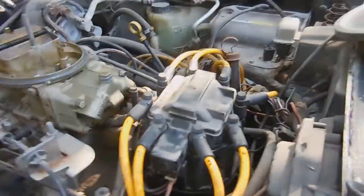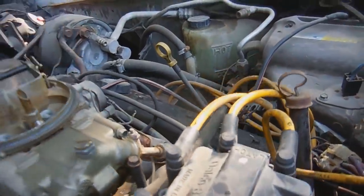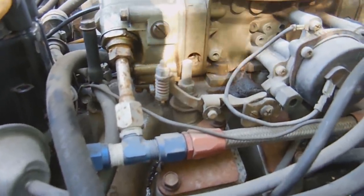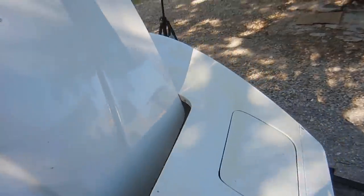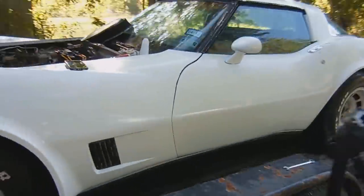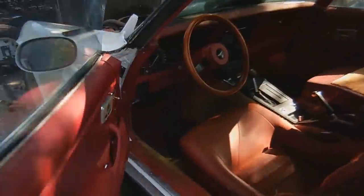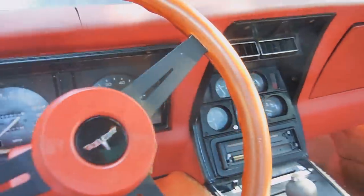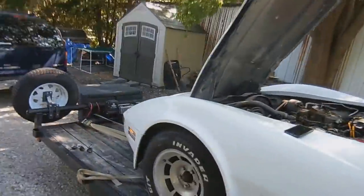Run. That's good. All right, so I tightened that up. It stopped leaking. Hopefully we don't have another leak on this other side. Yeah, it looks like we have an accelerator pump leak right here. No knocks. No issues so far. The fuel pump's working. All right, we got tach that works, oil pressure works, temp supposedly works. And no headlights. That's okay.